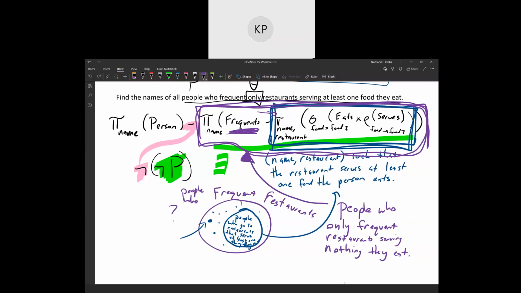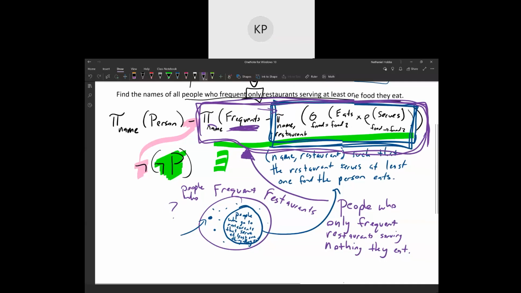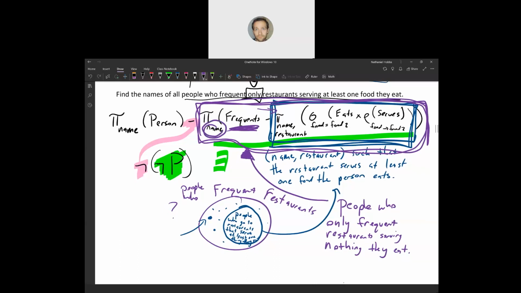So it gives us people who go to restaurants exclusively serving food that they don't like. It's not a normal group of people, but this purple thing would find those people. And it'll just give the names, because we're just projecting the name.